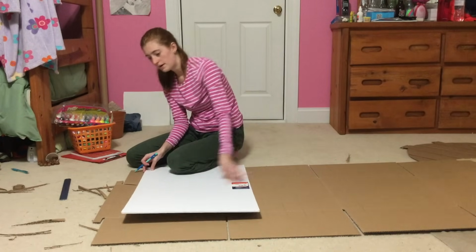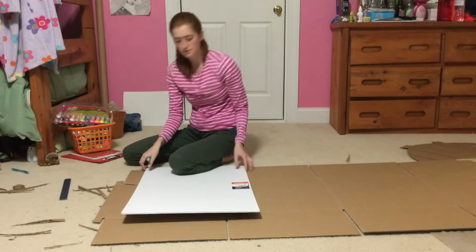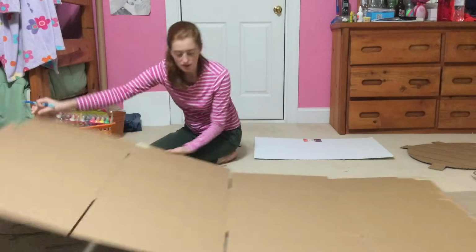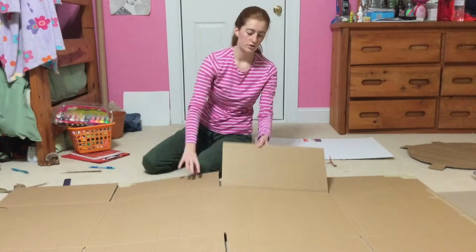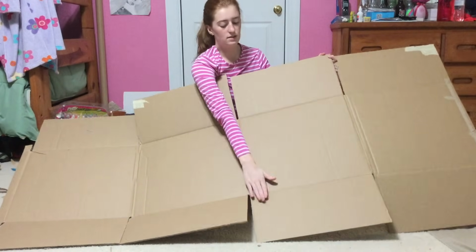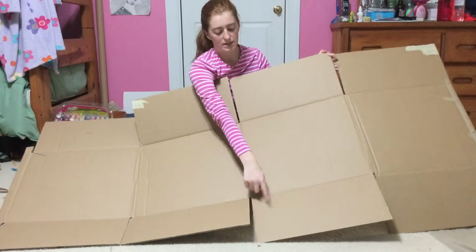Okay, here I am arriving at my last one. And what I should have mentioned earlier, but I'll mention it now, is you want to make sure you draw these lines dark enough. When I was working on the box earlier, there were a couple I didn't draw in super darkly, so the light was glaring off them weirdly. It made it a little more challenging. So here we are. I have lines drawn all the way up this side, and when I get to this part, I will draw the lines all the way to the end.